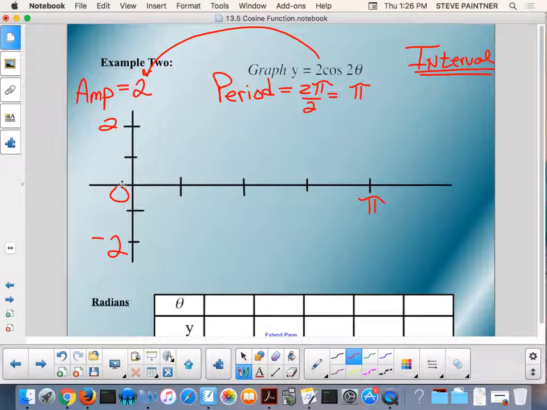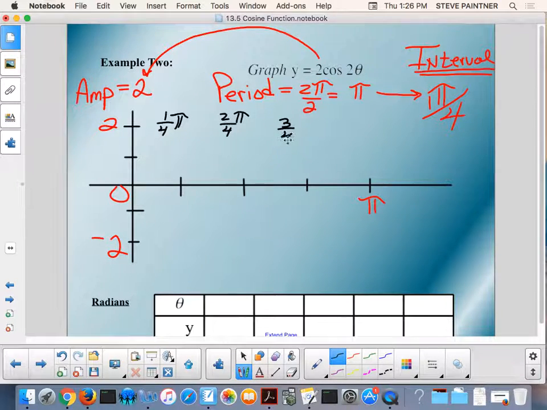What are you counting by? Equal intervals. What? A 4th pi. Okay. You just take your period, slice it into 4 equal parts. Can you reduce that? No. You're counting by what? 1/4 pi. If I'm counting by 1/4, then I'll just write them down for you. 1/4 pi. Next one is 2/4 pi, 3/4 pi, 4/4 pi. You see how I'm counting my fractions? I see some people don't do that very well.